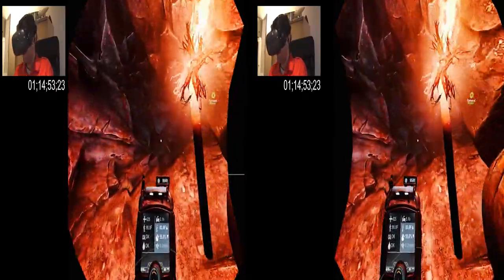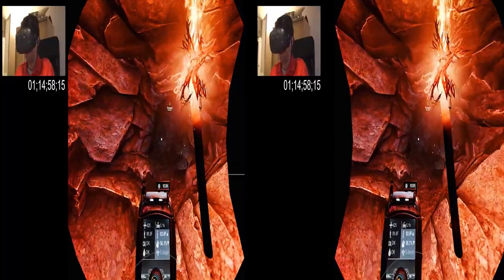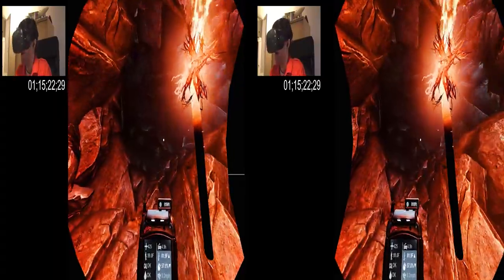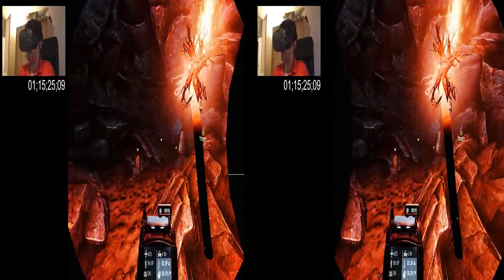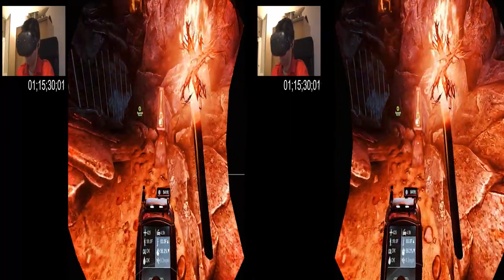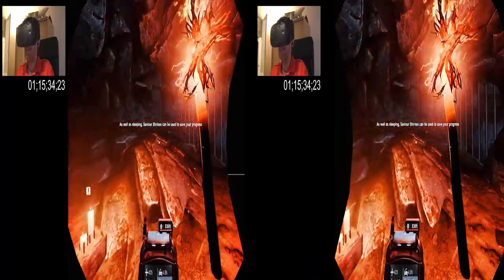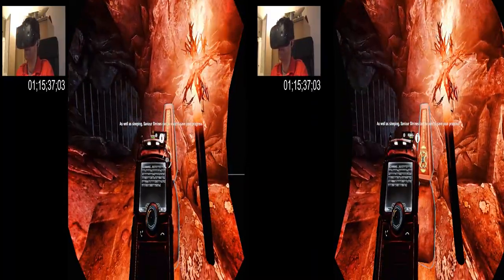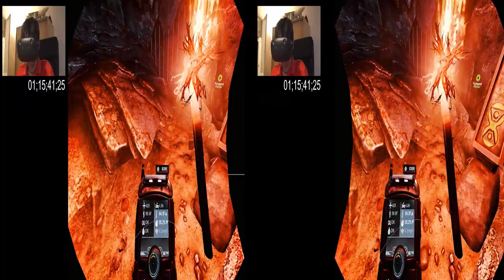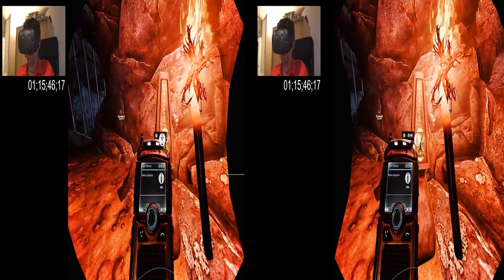In we go. They don't look friendly at all, but I mean, we've got nowhere else to go anyways. So, let's press forward. Oh, and here comes another save station. There. Rather close together, just in case. I will save. As well as sleeping, savior shrines can be used to save your progress. So how do I sleep? I don't know how to sleep.